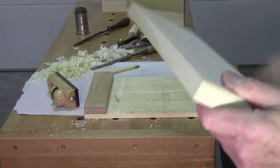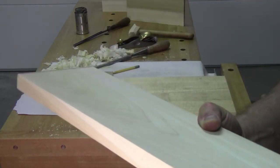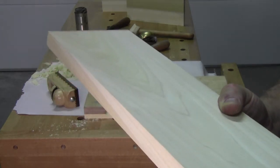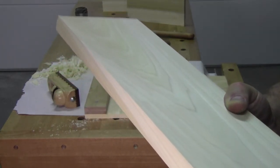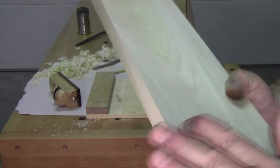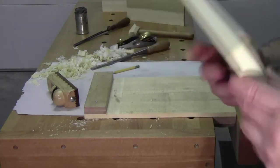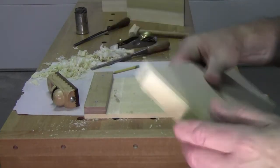So what you're creating, I don't know if you can see it, but you're creating a chamfer all the way around that corner, and then you end up with a point, which you can also take your chisel and blunt that off, and then just lightly hit this with some sandpaper or some shavings. So that would be a chamfered edge, like this one.